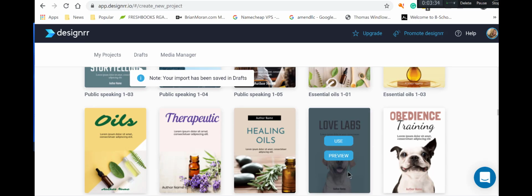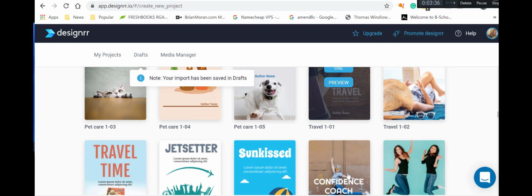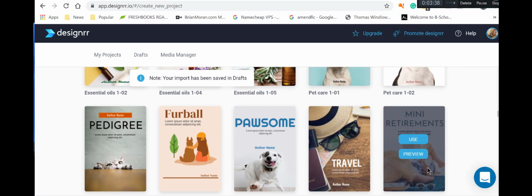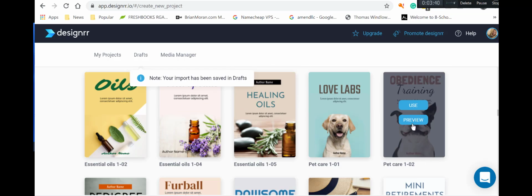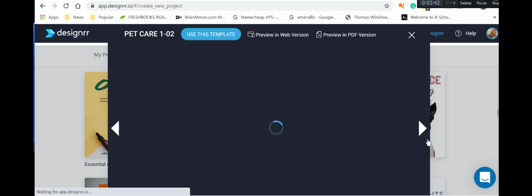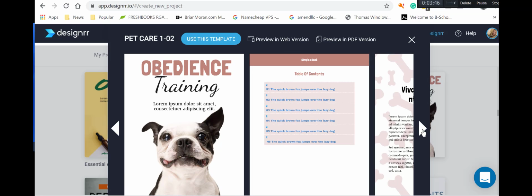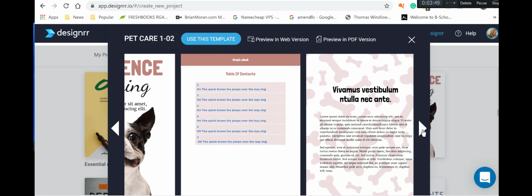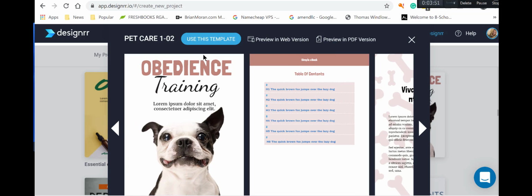Okay, here we go. Here's 2 of them that they had with books, and here's another one with dogs. Oh, a couple of them. So I thought this one was cute. I like this one. So I'm going to click preview, and you can take a look at it to see if you like the design of it. They have everything already laid out here for you. So it's pretty cool. I'm like, okay, yeah, let's use this template. That looks good. I like the dog bones. It's fun.